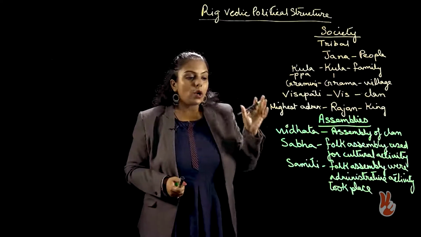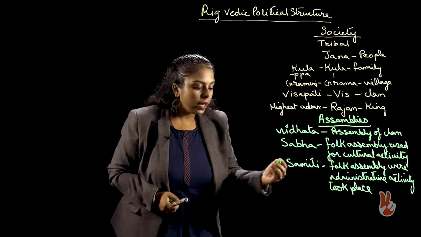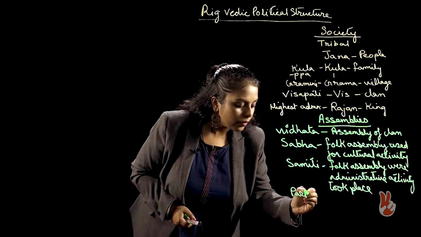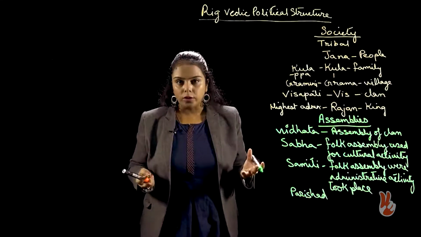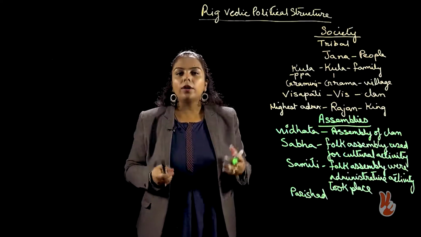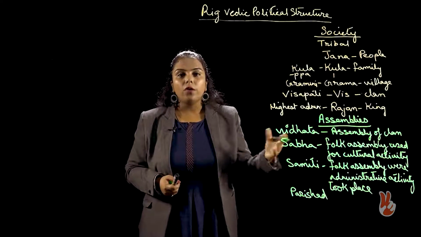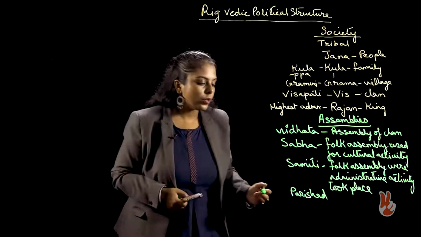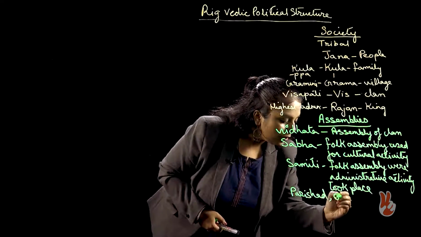Okay? So, other than Vidhata, Sabha, Samiti, we also come to read about Parishad. Parishad was mostly like a board, like Mantri Parishad or Gram Parishad. So, Parishad was there which took care of some departmental work. Then we also read about Gana. So, I will write it here, Gana.